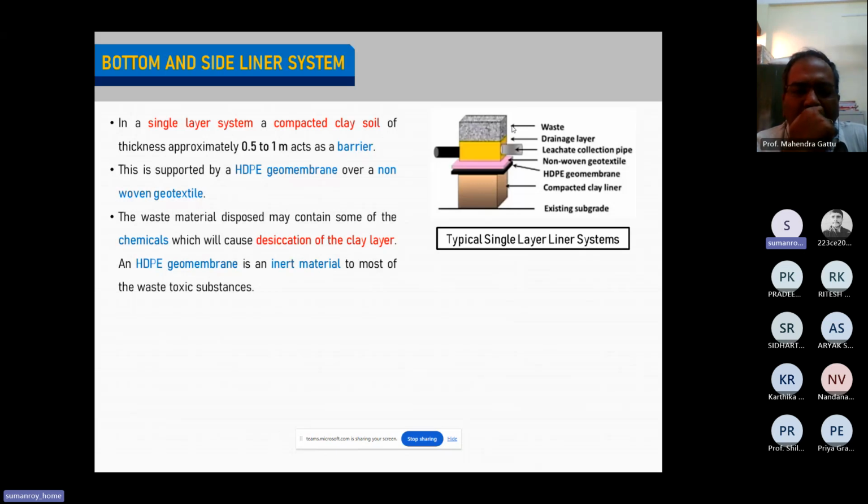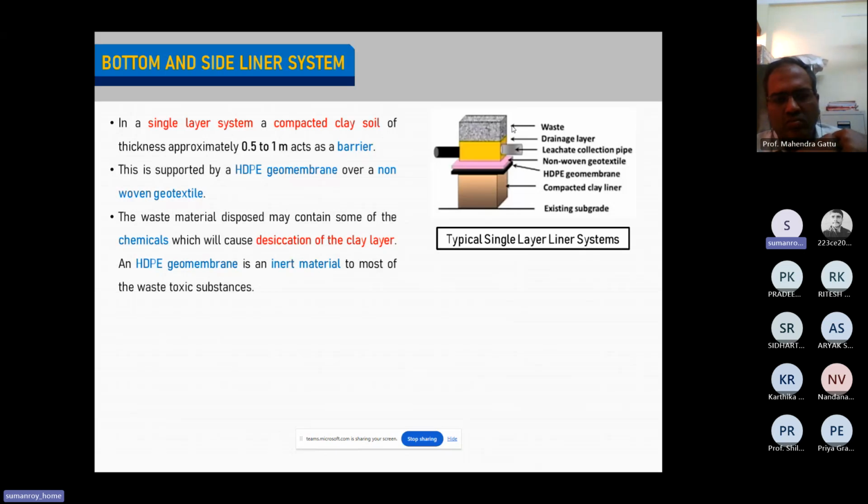Okay, so what happens is that when the temperature increases, the clay continues to dry, and this causes the desiccation of the clay layer. In order to prevent this increase in the desiccation of the clay layers, the temperature inside the waste system is mostly kept somewhat constant, by keeping the reactions in hand.